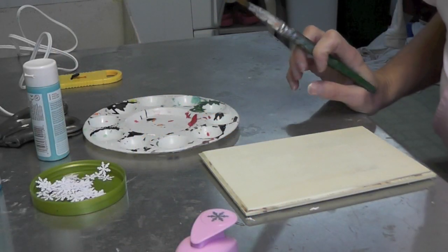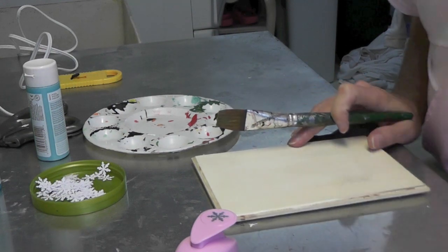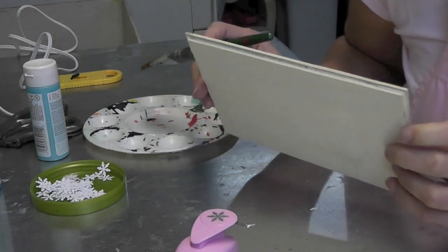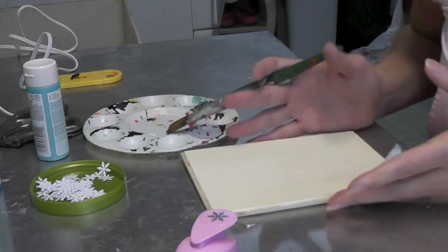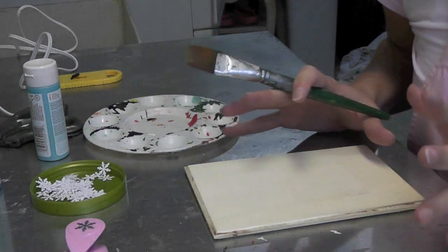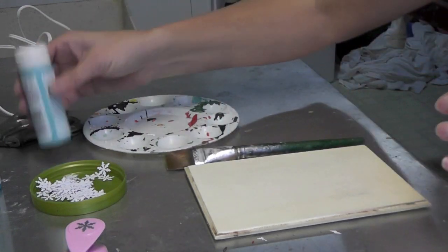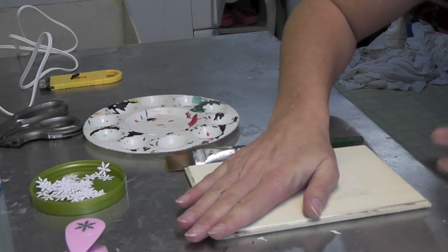Hi everyone, we are deep into the holiday season and I'm going to be making a little winter artwork. It's going to be a snowman and I have a wooden plaque here that I got at Walmart, or you can get it at any of the craft stores. It's just an inexpensive piece of wood and it's a little plaque. What I'm going to be making is a snowman, kind of a collage. I've thought about parts of it but I haven't figured out the whole thing so we'll kind of figure it out together. The first thing I'm going to do is paint the background kind of like a frosty blue.